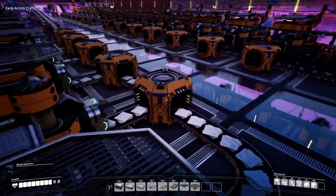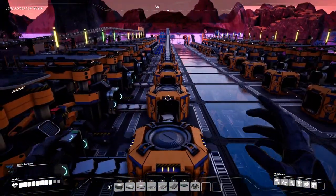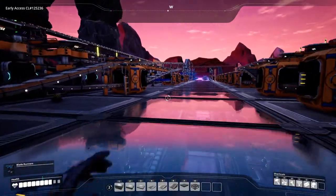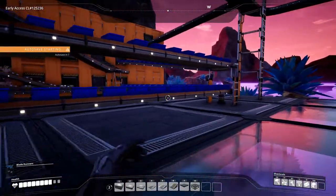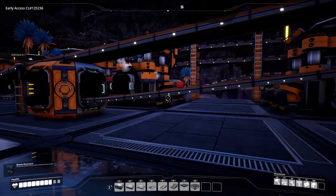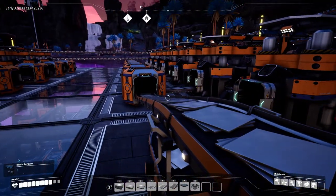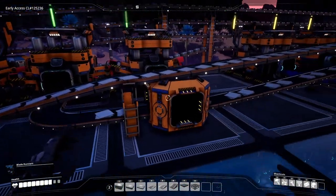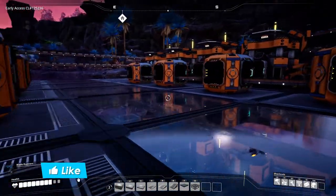We made some progress. We have all our iron plates going out onto belts, going down there. We have all our rods over here going out on belts. And we also have screws being made. Two full 120 belts of screws being made. However, I think I'm going to need to change that up, because we only have 1 1/3 120 belt of iron plates going out, and it's just not enough. It is not enough. It just isn't. We need way more iron plates.